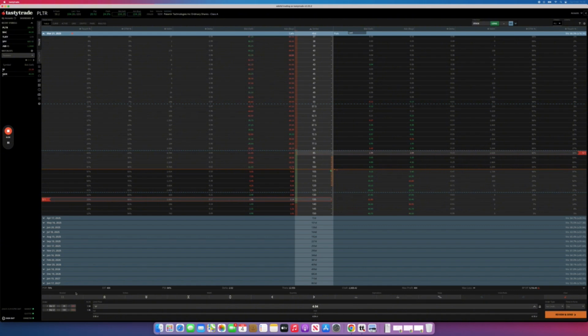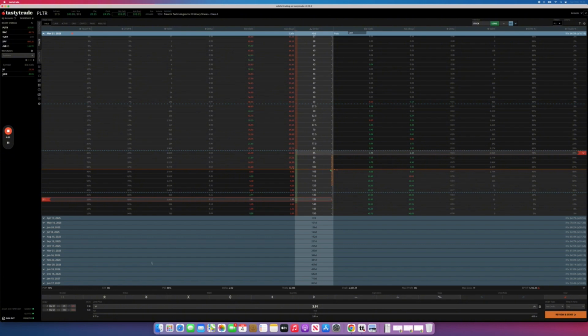However, what if we don't want to hold all the way till expiration, and we want to get out at 50% of max profit? Well, we have our P50 number here, which tells us the chance of hitting a 50% profit level at some point over the next 45 days, and that's currently averaging about 85% right now.